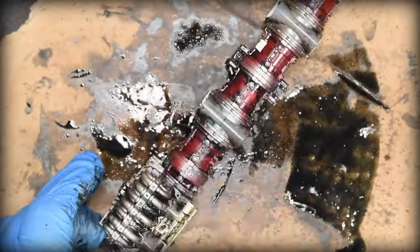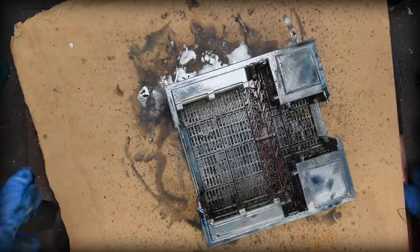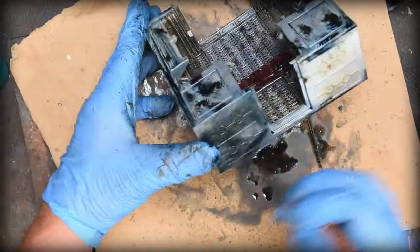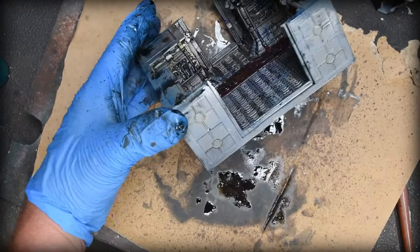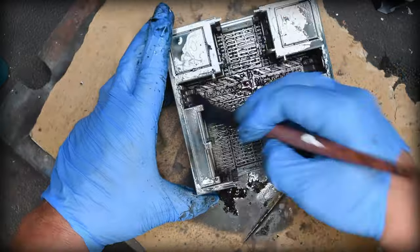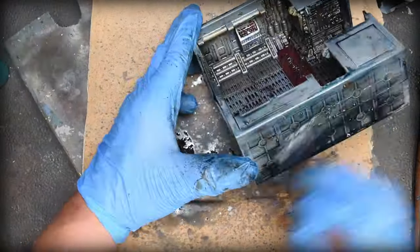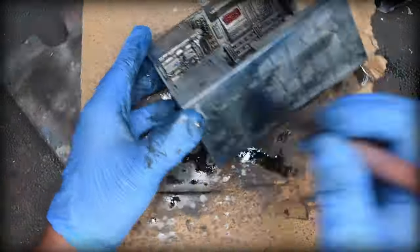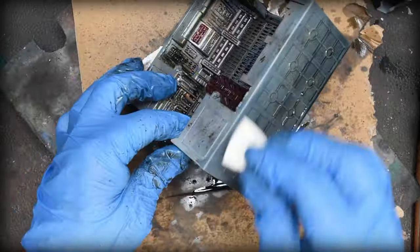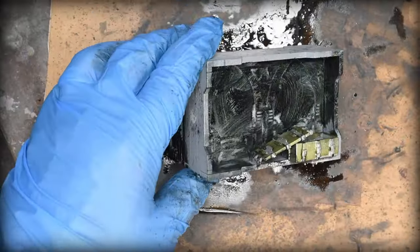Now, one of the things to remember if you're ever going to do something like this is that it does not look the same wet as it does dry. The only way for me to explain that phenomenon to you is there really isn't any explanation. You have to walk through it. One of the reasons a lot of people don't like using oil paints is because there is a certain point when you've manipulated it so much that you don't know what the end result is going to be. I knew it was going to be a natural point.